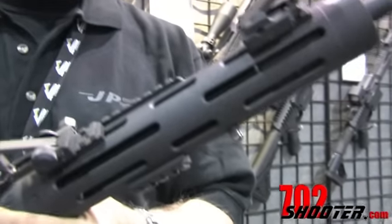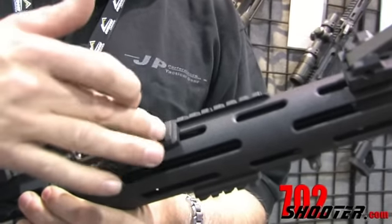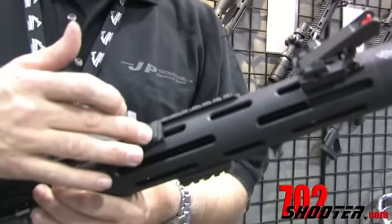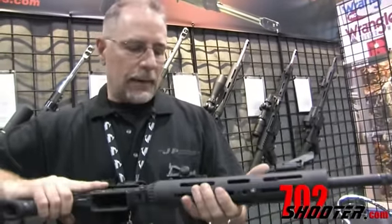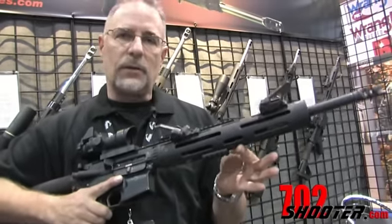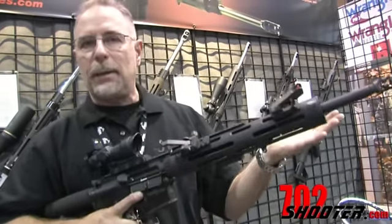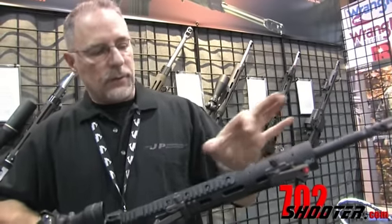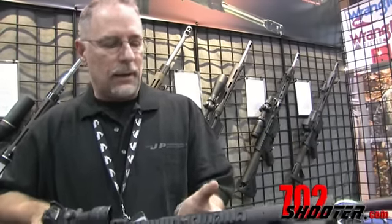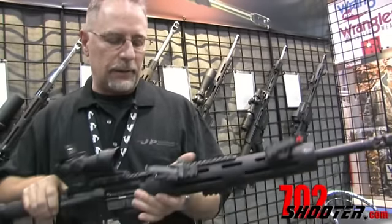That's why it's really a modular system. Various lengths of 12 o'clock top rail. I've got a couple of two-inch sections here at 1:30, so I can do a rollover backup iron system on it. I've got a two-inch section here at 6 o'clock for a possible vertical grip — that's all I'd really need. Maybe I might put a light on it; I could put another piece of rail section over here at 10:30 for a light, with my thumb right there on the momentary switch. So all of that versatility is built in.